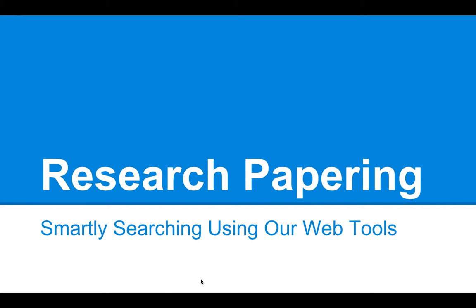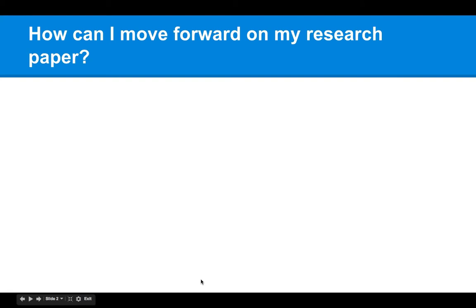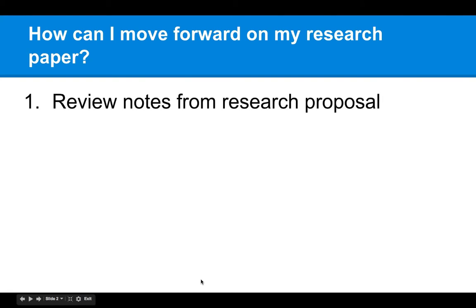Now, the first thing that you need to do to move forward in your research paper is review the notes from your research proposal. At this point, all of you have submitted your research proposal. I've looked at them on Friday and I've given feedback. Read them. If there are questions that I have, do your best to answer them. Spend some time looking at it.